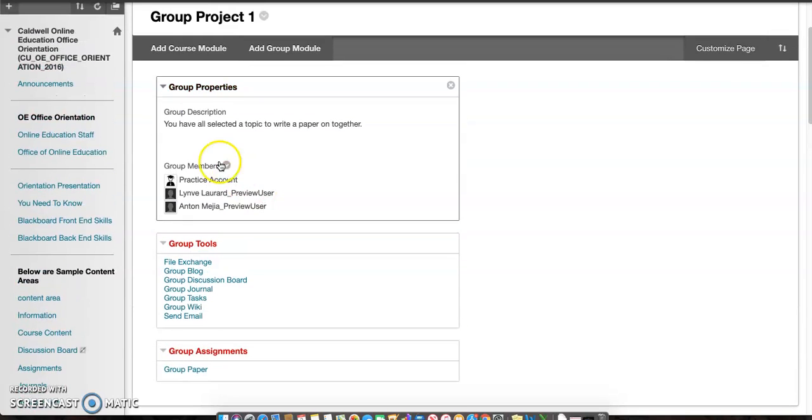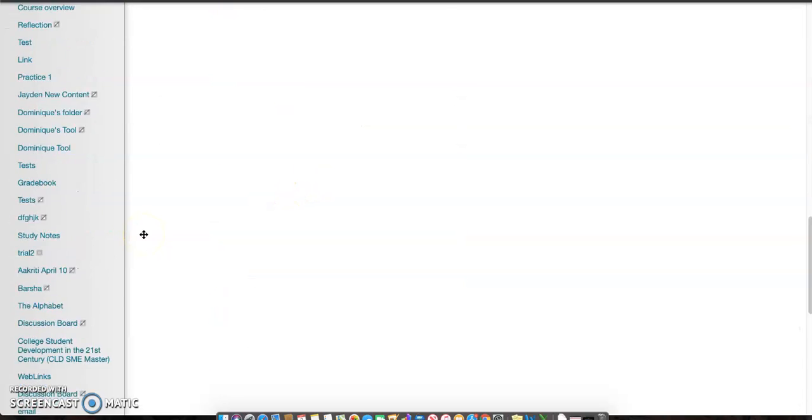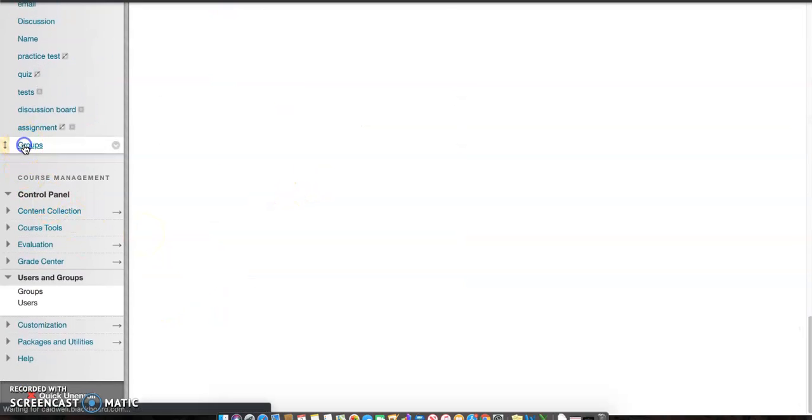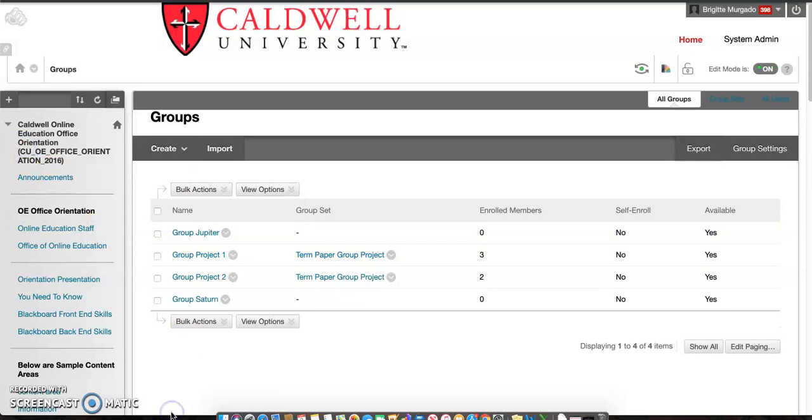Only the students who are assigned in a specific group can see that group. So I know when you as the instructor click on groups, you'll see all the groups that you've created, but the students will only see the groups they've been assigned to. So it would most likely just be one group if they're only enrolled in the one. But that is essentially how you create the groups and how to utilize it here within Blackboard.